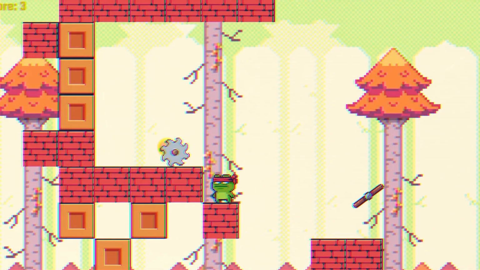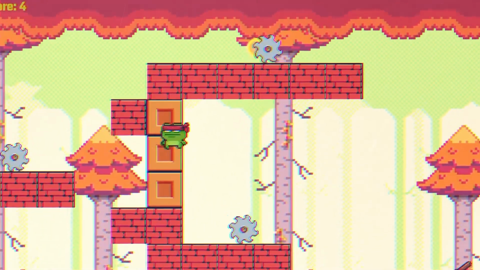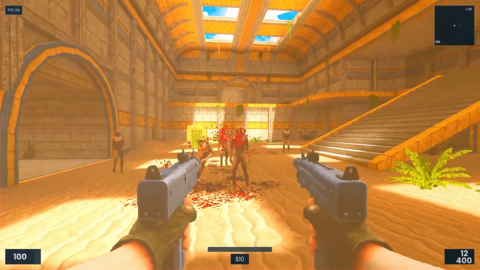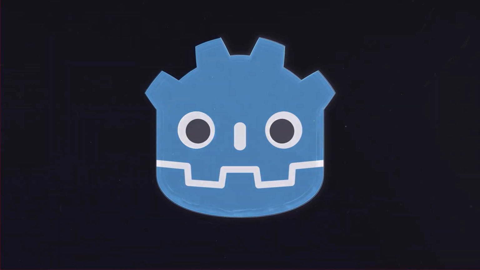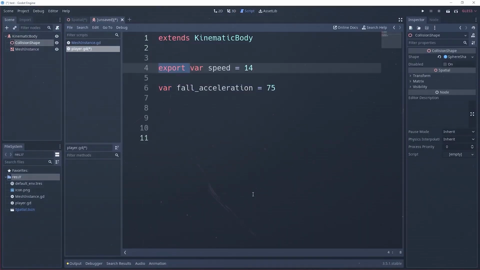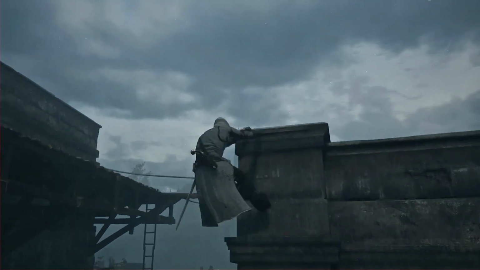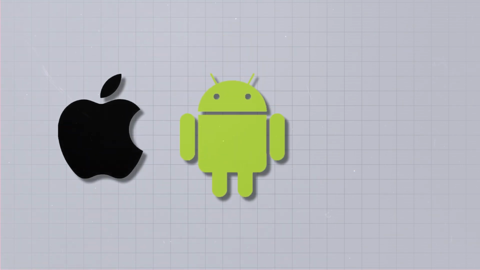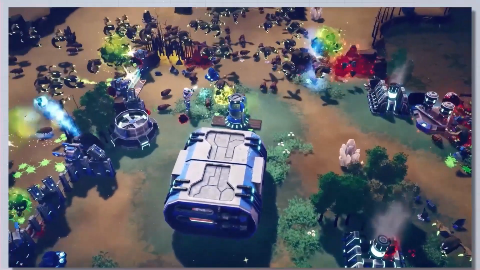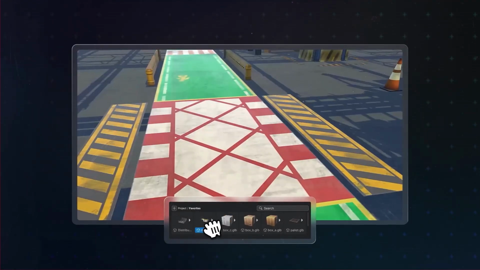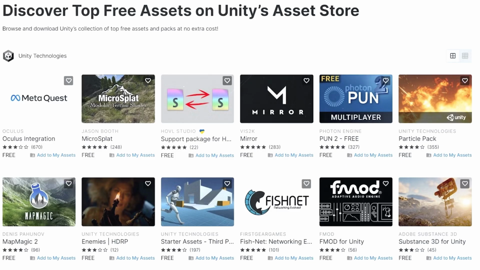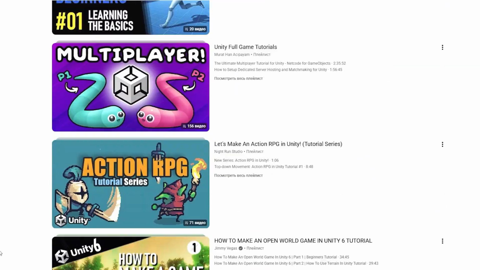If you are a solo indie developer working on a $0 budget and you want to make a 2D game, a stylized 3D platformer, or a retro boomer shooter, Godot is your champion. It is lightning fast, highly intuitive, and carries absolutely zero financial or licensing risk. If you are building a commercial game aiming for iOS, Android, and Nintendo Switch simultaneously, or if you are making a complex 3D strategy game, Unity 6 remains incredibly powerful. It still has the best mobile monetization pipelines, the largest library of pre-made assets, and an ocean of tutorials online.